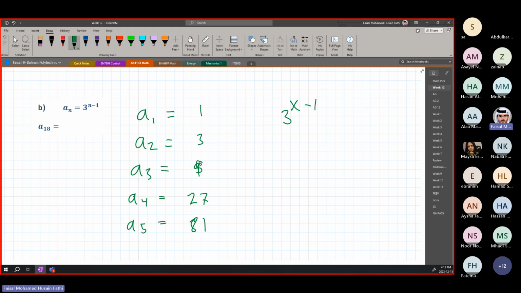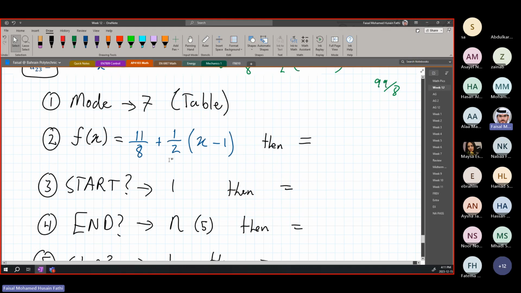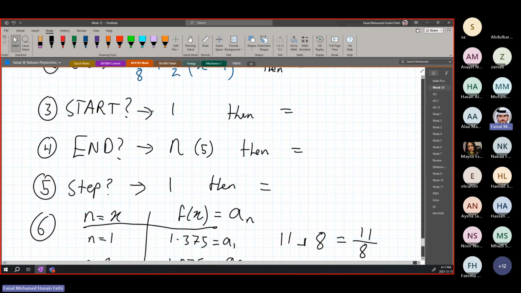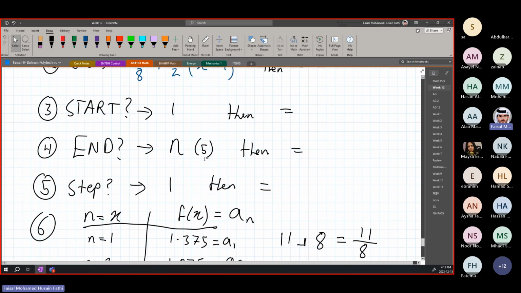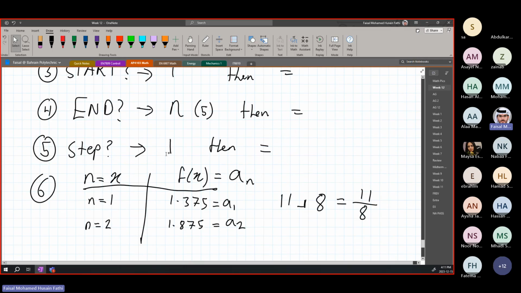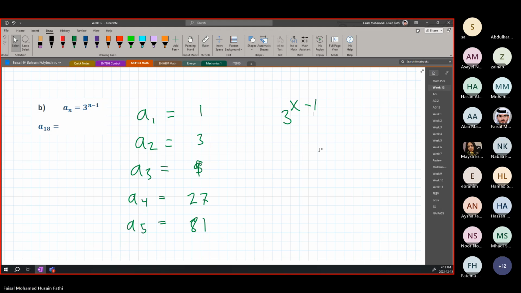Noor, did you try solving it again? Make sure you're following the steps. Again, for everyone, the steps. Mode 7. Put your fx, your equation in fx, then hit equal. Put your start as 1, always. Your end will be, in this case, the 5th term, so you'll put 5. Step will be 1, you hit equal, and it should solve. All right? It should not give error unless you did something wrong.